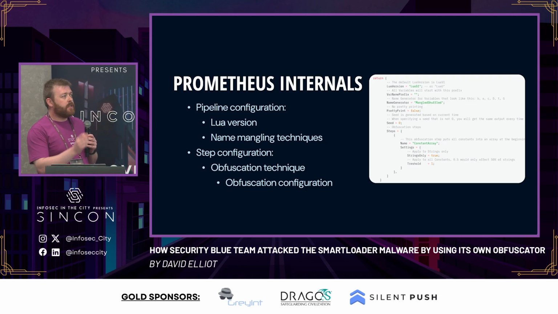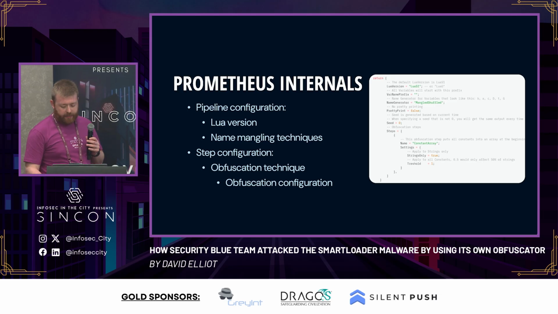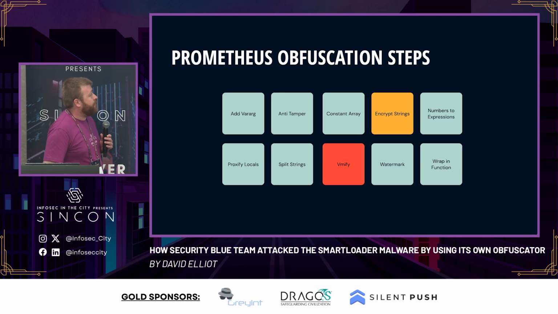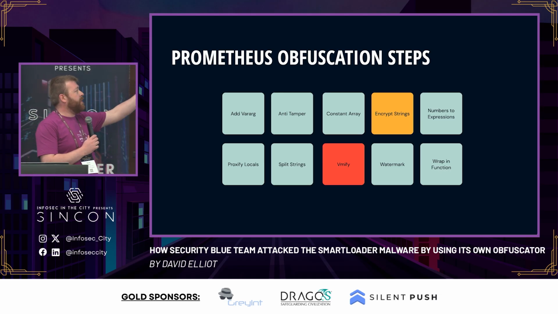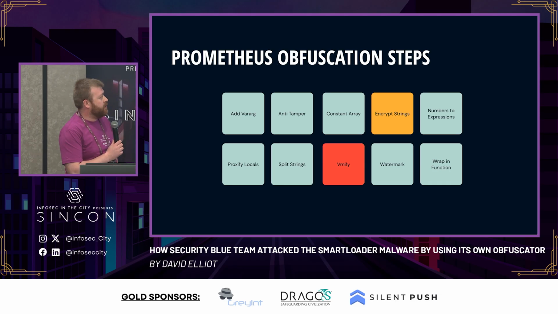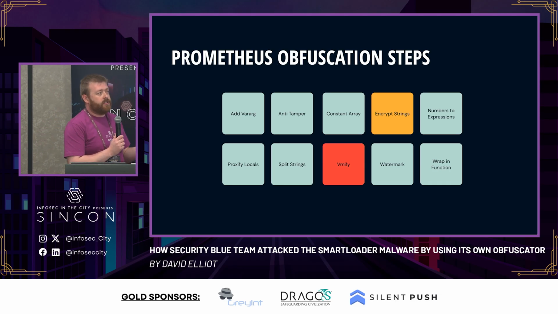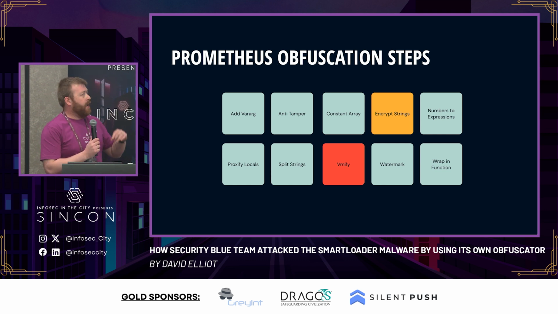So these are the specific modifications to the AST as it goes through. We've got about 10 different obfuscation steps that it can take. We've got one for adding variable arguments. So if you've got a function that takes 2 inputs, it will modify that to take up to 50 different inputs, and being able to pick out which one is the correct input for the function itself is very difficult.